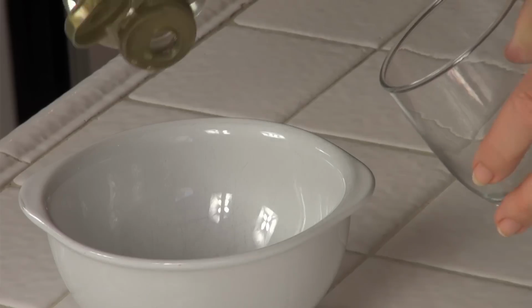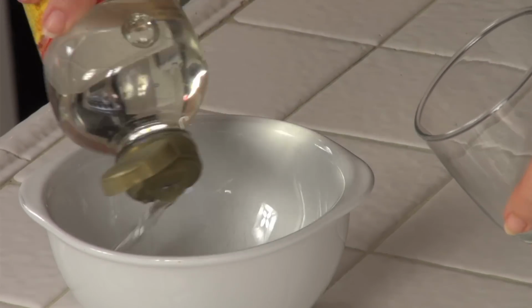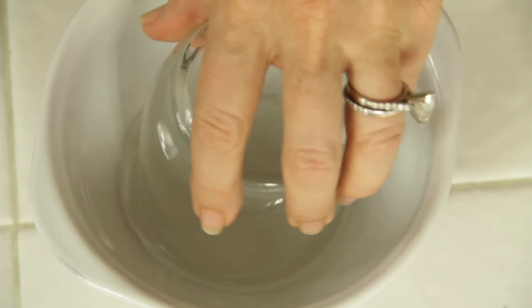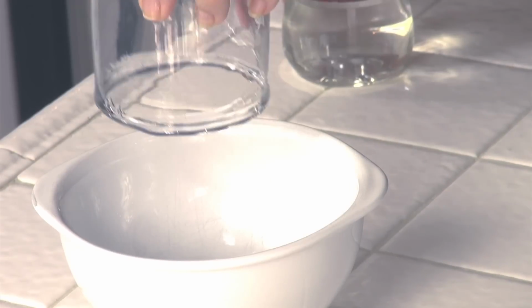Let's get started. I'm gonna decorate my glass. So I'm putting a little corn syrup on the bottom of a bowl so I can dip my glass in it and get it all over that rim. So the sugar's gonna stick. And let it drip off.